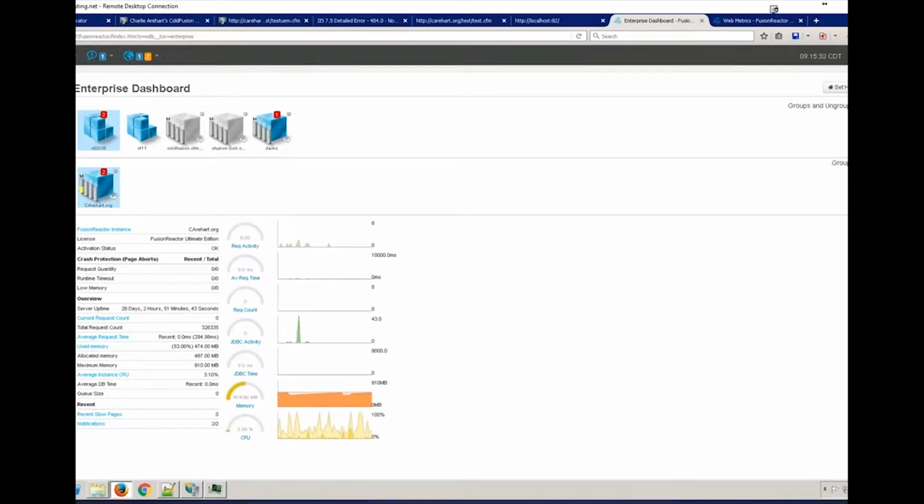The JVM heap goes up and down all the time. But if that were to rise to a certain level, it would turn yellow. If it rose to another level, it would turn red. Same with request activity and database activity and CPU. So these are just high-level ways you can sit here watching. If I was just on a list of all the servers, I could just see the pipes and see whether they are a concern.